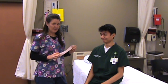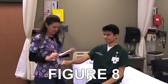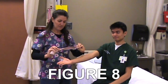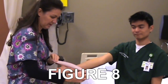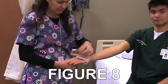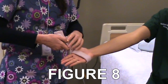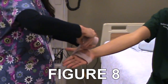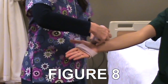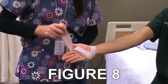Okay, I'm going to explain to you how to do the figure 8 on the ace wrapping. And I'll have my patient hold his hand up and hold his fingers out like that. I'm going to fold this over like this, and I'm going to put the folded part down, because if the germs come in, I want them to come in under just one fold instead of more than that. So I'm going to do the circular wrap around the hand, and then I'm going to do a little figure 8 here to stabilize it. I'm going to come up and just stabilize it a little bit more.